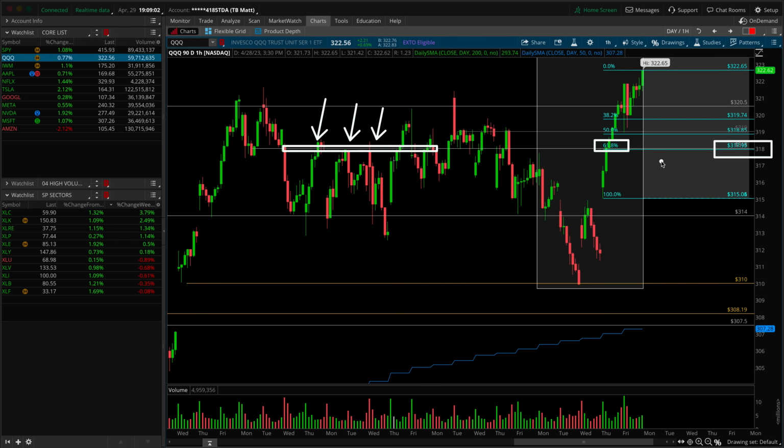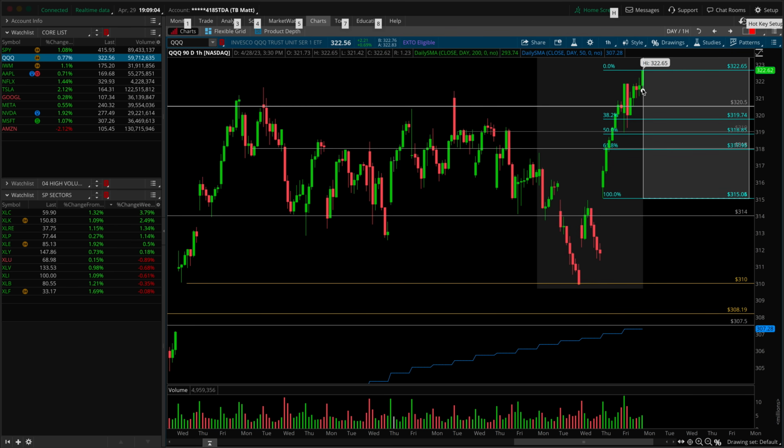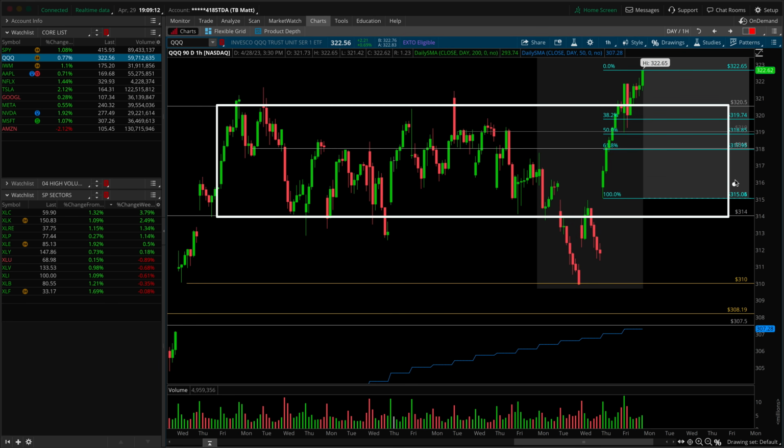If we do move underneath 318, I would just look for chop, right? Certainly might be constructive for the full look above and fail if we get the lower high underneath, but as we know, we have trust issues with this market. I'm just not convinced anything too impressive happens under 318. Like, prove it to me on the opposite side this time around.